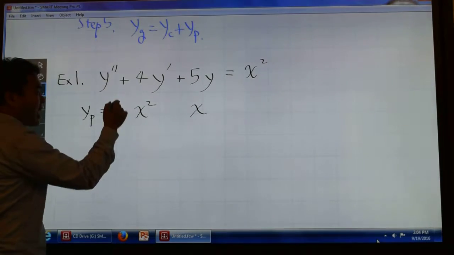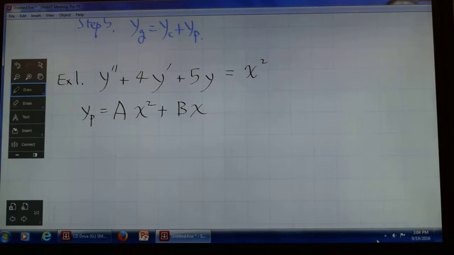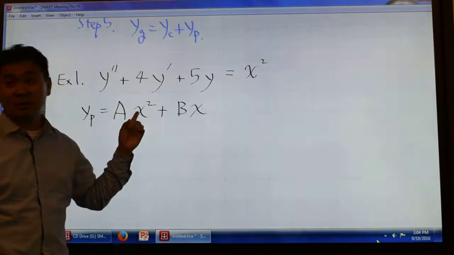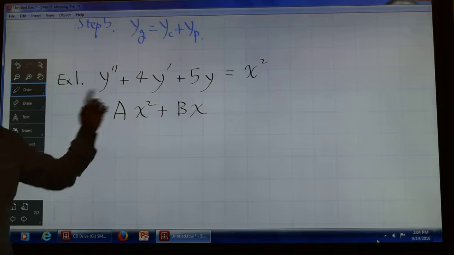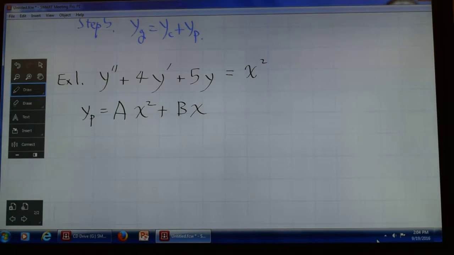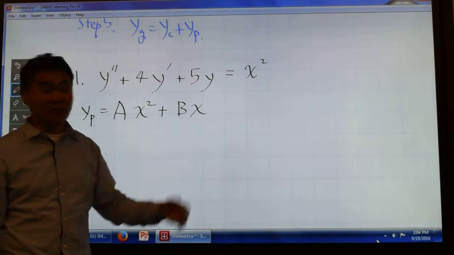Because we're going to put a and b as their coefficients, we really don't need to put the 2x. We just put x itself. Actually, even if this was 5x squared, you would just put x squared. You don't care about the coefficients, because coefficients are undetermined. Now, if you differentiate x, you get 1. So what do you put? Just 1, or plus c.